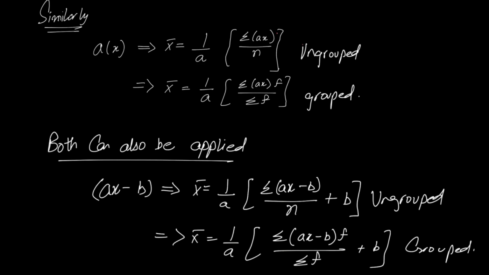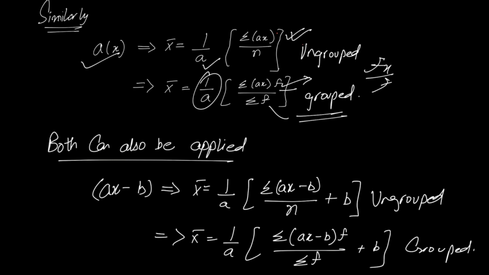Okay, similarly, if we are multiplying something with a group of data, for example a into x, so we will take the mean out of that data and then we will divide it by a. And for grouped data, again, because the formula is sum of fx upon f, so we will multiply it by f and divide it by sum of f to take out the mean, and then eventually divide it by a because we had multiplied x with a initially. So both of these things we've learned can be applied at once as well. So we multiplied by a and subtract b, or divided by a and add b. So we will do the opposite when we have taken out the mean.